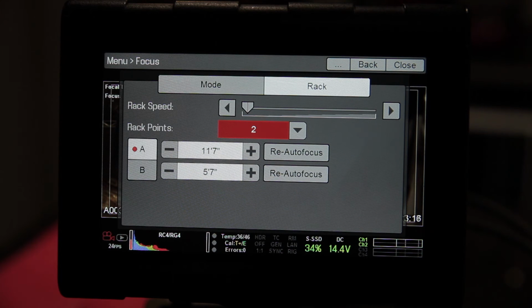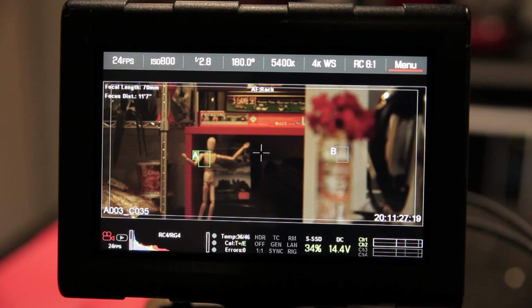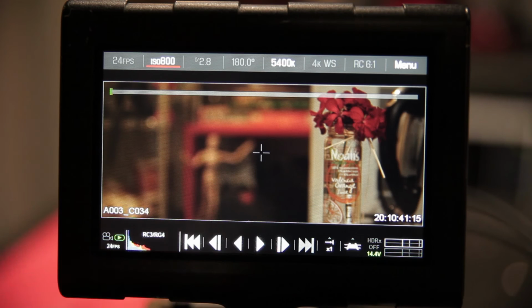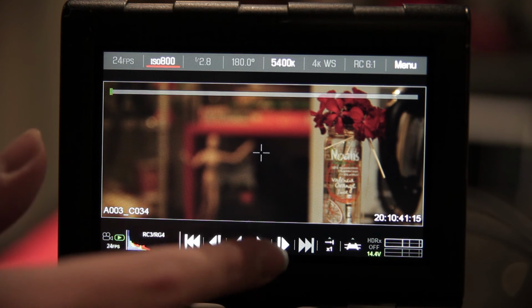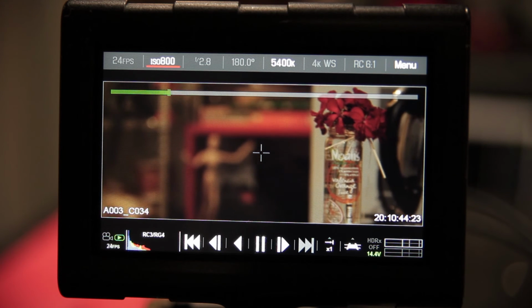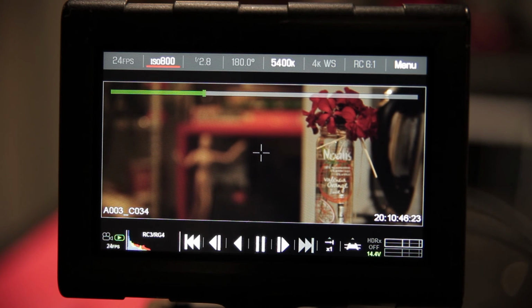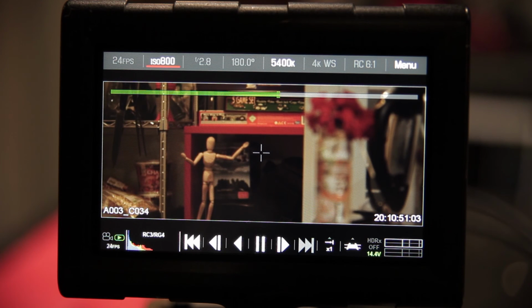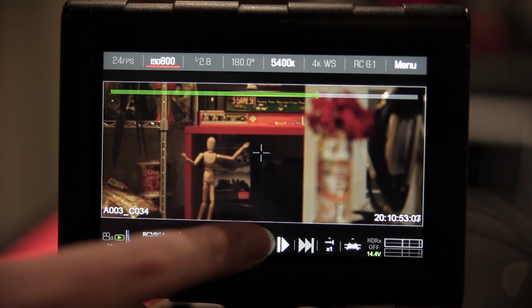After you have all this footage, let's jump out of this menu and review the footage. You can press that little button in the bottom left corner. Let's load up the clip and do a quick playback. And here you can see that bump we had before. But now you can see that when I press the screen, it does that automatic rack focus, and that's just buttery smooth and beautiful.